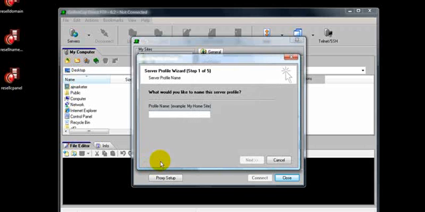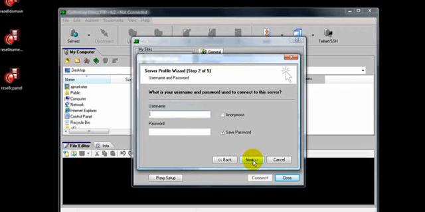Now where we were saving our things to our notepad is where we're going to need this. Right here, you're just going to name this whatever the domain is. That's what I like to do. It just makes it easier. Now right here, we're going to put our username and password that we got when we created our hosting account. If you remember it, fine. If you don't, you'll need to get your notepad to refresh your memory.